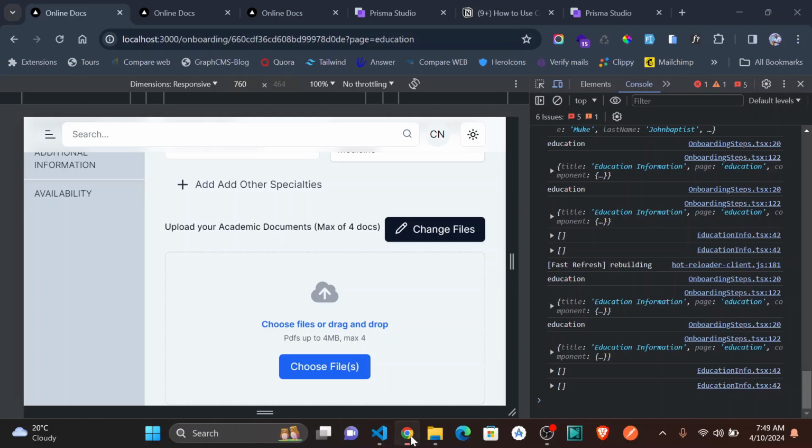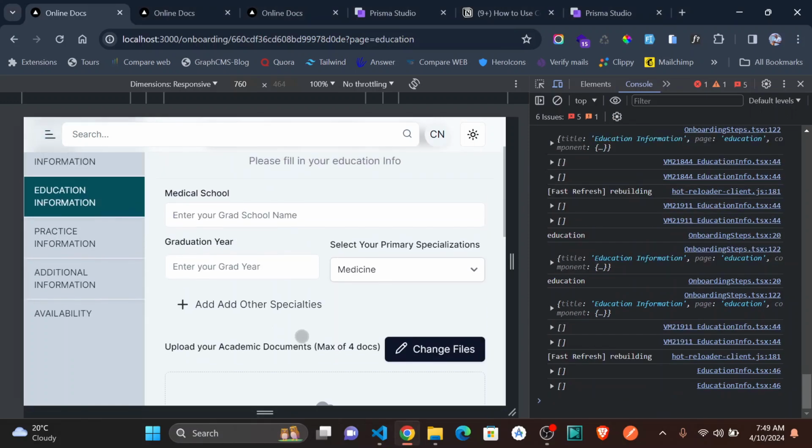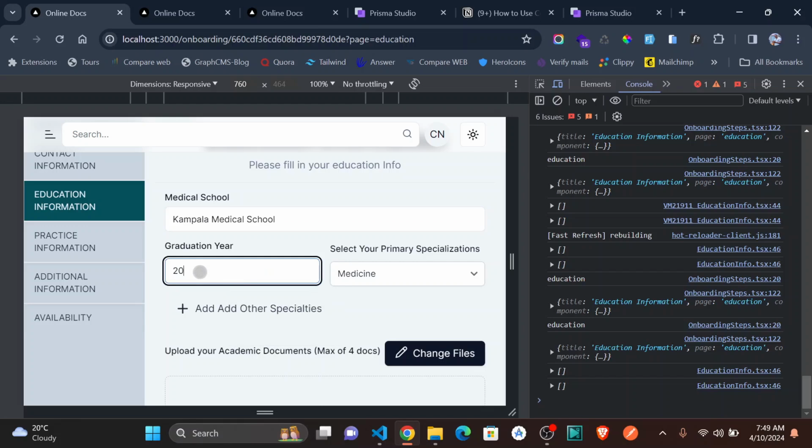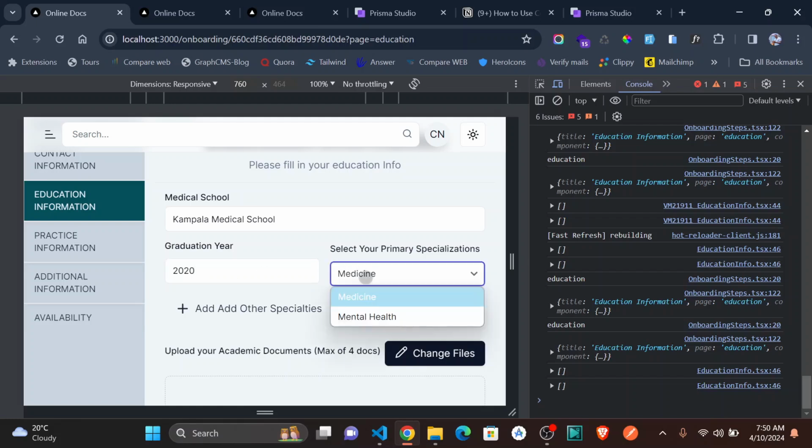Okay, so just go and add in some data. Medical school, I'm just going to put Kampala. Okay, medical school. Year of graduation 2020. Select, just have medicine. Now these ones will be coming from the database specialization.